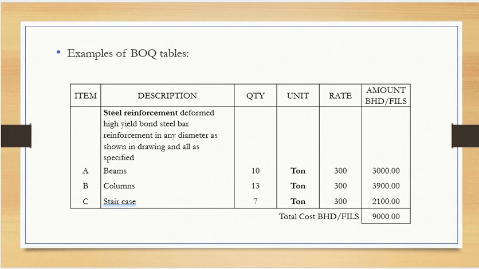Clear? Deformed means it's twisted, and twisting is done to have better strength and bonding. If it is of the same type, the diameter is not mentioned because we need the price. When we are buying these steel bars, we will tell the steel supplier I need this many bars of this dia, this many bars of this dia. But for the calculation of cost, the dia does not matter. If you are asking me for 1 ton of 16 millimeter dia, or 1 ton of 20 millimeter dia, the per ton rate will remain the same. Got my point? Clear?